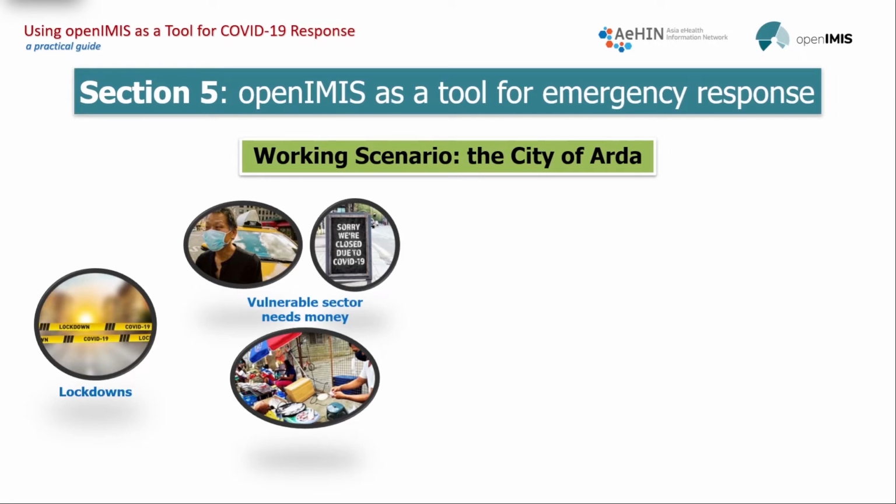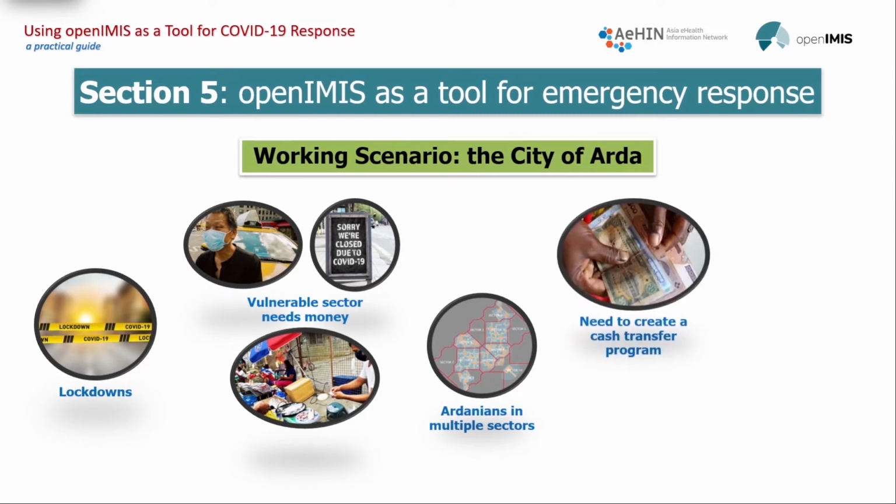The target Ardanians are geographically located in multiple sectors of Arda. There is no available centralized database of their names and addresses, but some groups have their own local listings. For instance, bus operators have their employee register. We are then tasked to create an emergency cash assistance program for the target sector in the most timely, efficient, and cost effective manner. We'll call this the ARDA Cash Transfer Program.